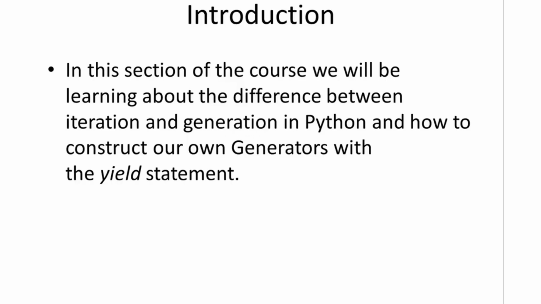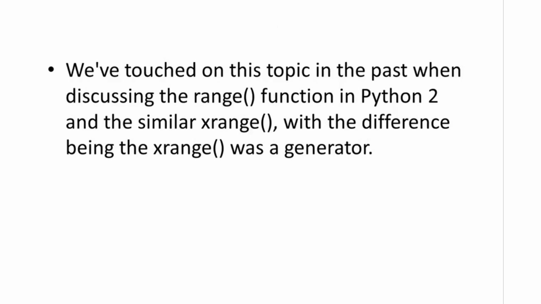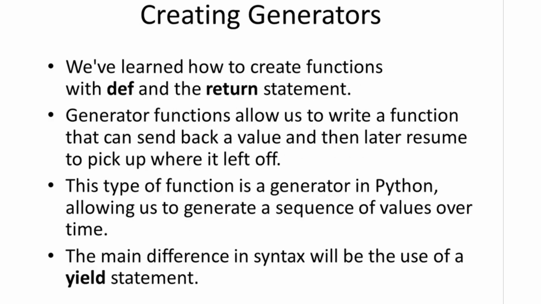Like I mentioned, here we're going to be discussing iteration and generation in Python and how to construct our own generators with the yield statement. We've touched on this topic in the past when discussing the range function in Python 2 and the similar xrange function, where the difference between range and xrange was that xrange was a generator. So let's talk about creating generators.